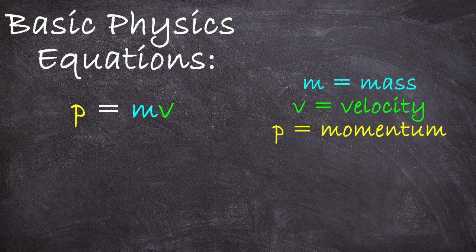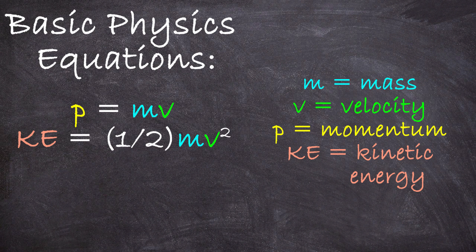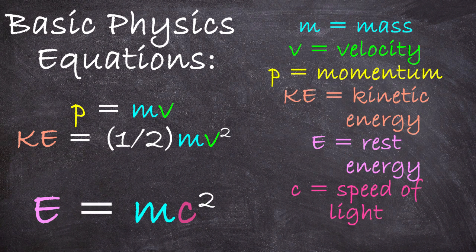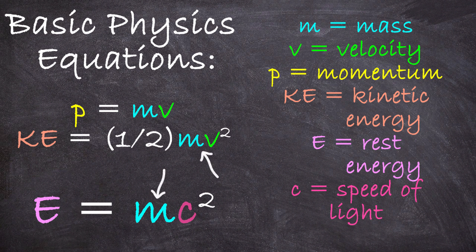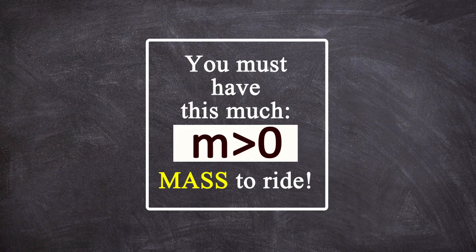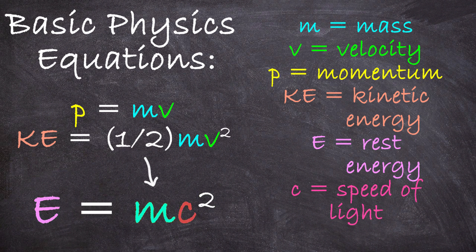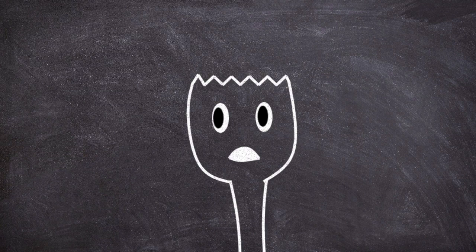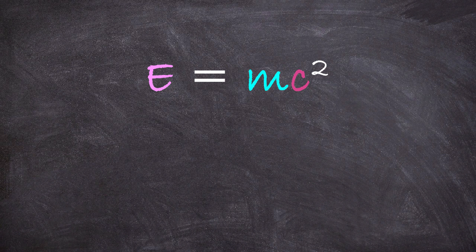But then that's sort of a contradiction, because in the same physics class, where you learn that momentum is equal to mass times velocity, you probably learned that kinetic energy of something is equal to half its mass times its velocity squared. Or maybe you learned probably the most famous equation there is that the rest energy of a particle is equal to its mass times the square of the speed of light. C is the speed of light, by the way. So what the hell? Both our momentum and our energy equations all seem to say that you gotta have mass to have any of this stuff. And I mean, it's E equals MC squared, man. That's like a big equation. And there it is. M. Mass. So what gives? Well, Einstein was wrong.